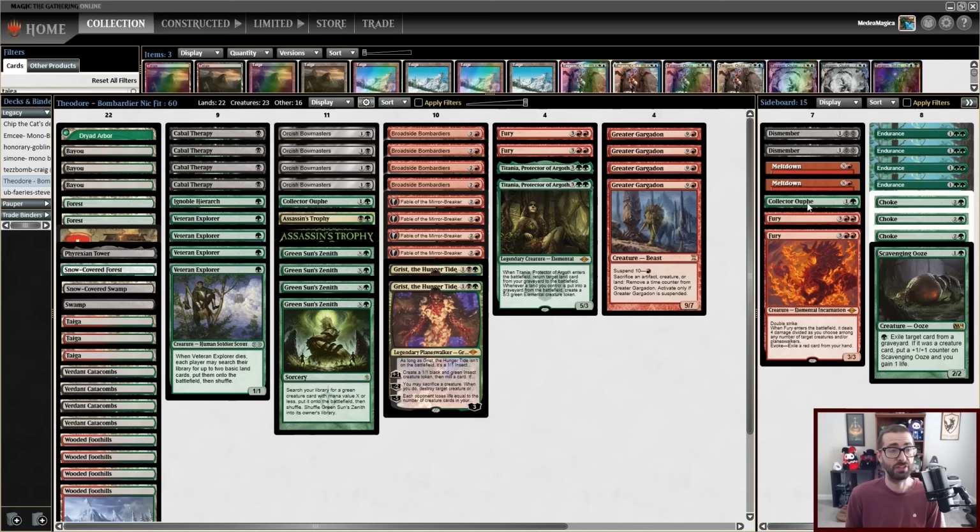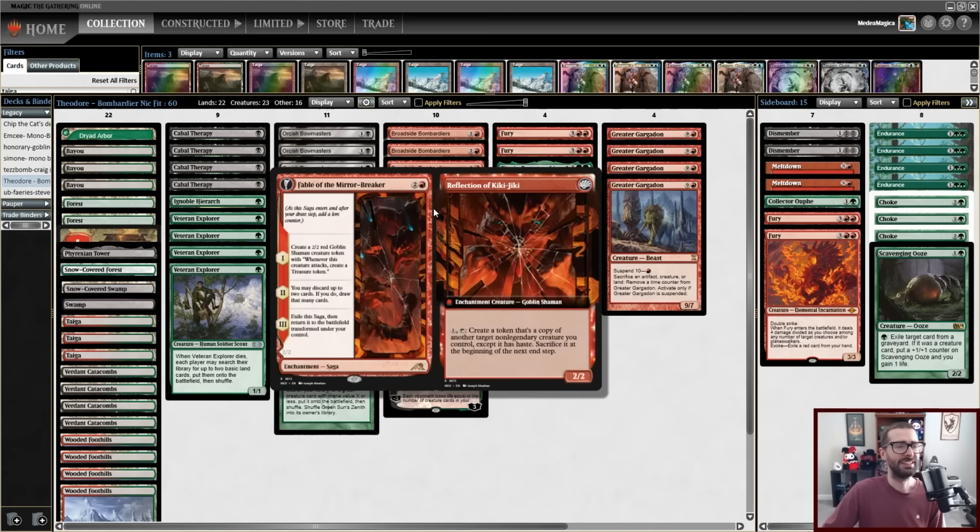We don't have Manipulation, so it's not like we're going to cantrip and see these as often as a blue deck would see their Silver Bullet sideboard cards, but we do have, you know, ever so slightly just tiny bits of card manipulation here.